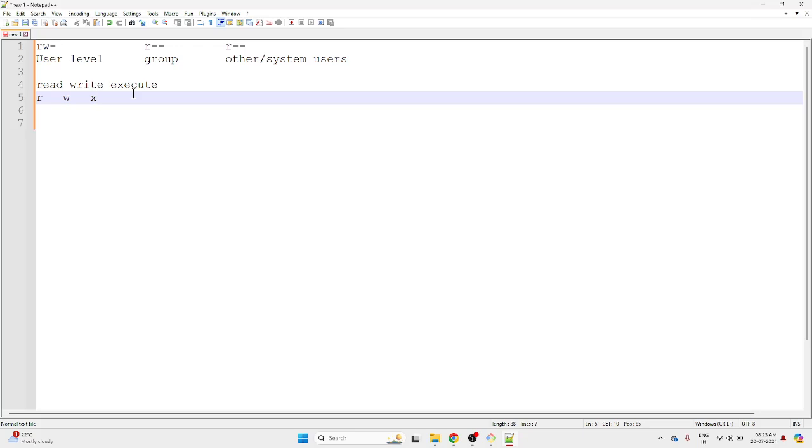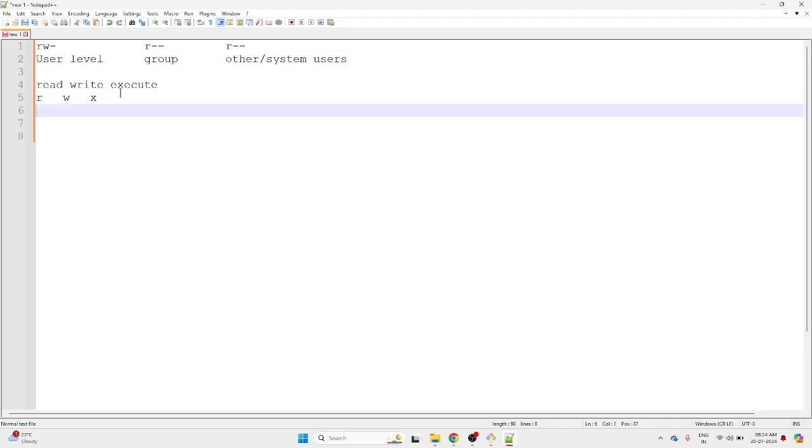Execute means you can execute the file. Let's say we have some shell script. You have modified it. Only if you have execute permission can you execute that. Otherwise, no. Let's say the user does not have execute permission. Then except root and the owner of the file, no other users can execute the file. That we'll see.